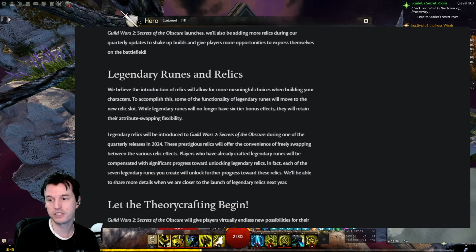These prestigious relics will offer the convenience of freely swapping between the various relic effects. Players who have already crafted Legi runes will be compensated with significant progress towards unlocking legendary relics. In fact, each of the 7 legendary runes you create will unlock further progress towards these relics. We'll be able to share more details when we are closer to the launch of Legi relics next year.